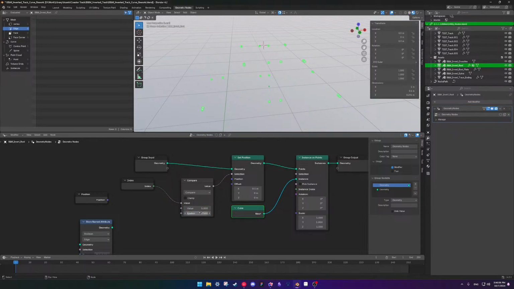This was what? Originally, nothing was happening. Okay, sweet. So the offset, let's do Z1.